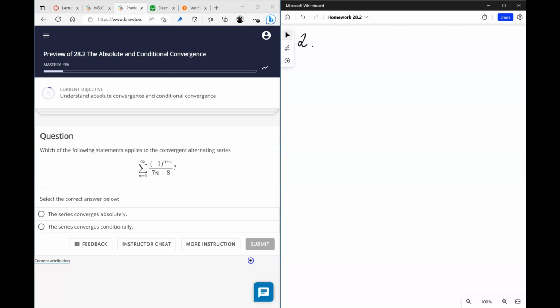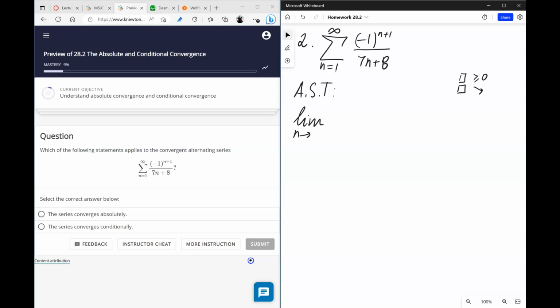All right, another one, very similar in terms of the setup. We recognize this as an alternating series, so we're going to use the alternating series test, which, when certain conditions are satisfied, will allow us to conclude that the series converges. So we find the limit of the nth term. The nth term goes to 0. And because it's a positive and decreasing series, we conclude that the original series converges.